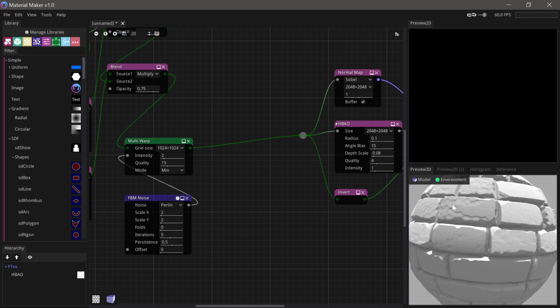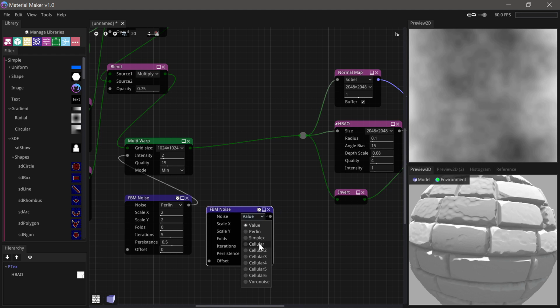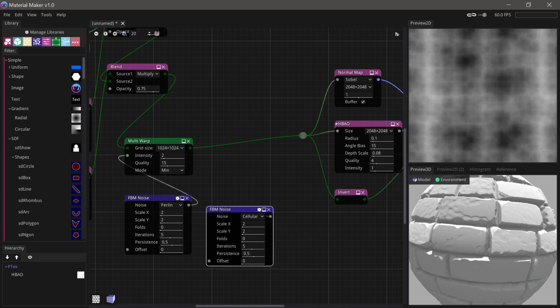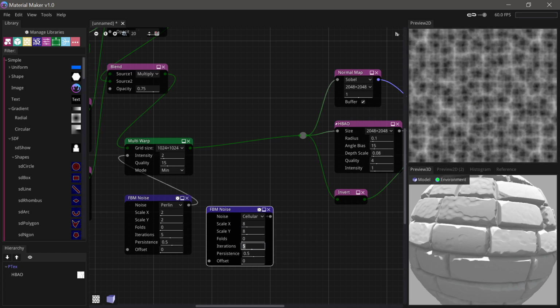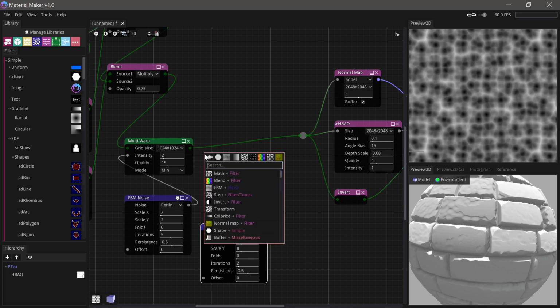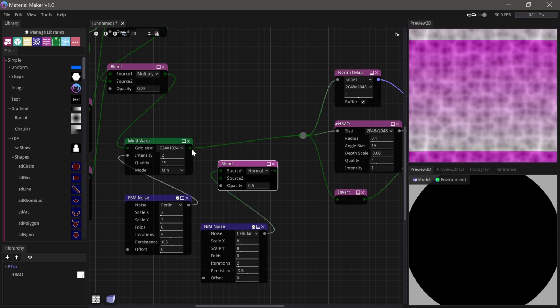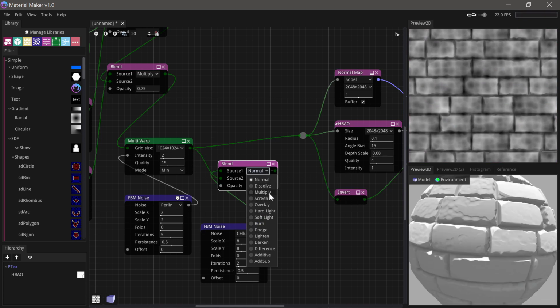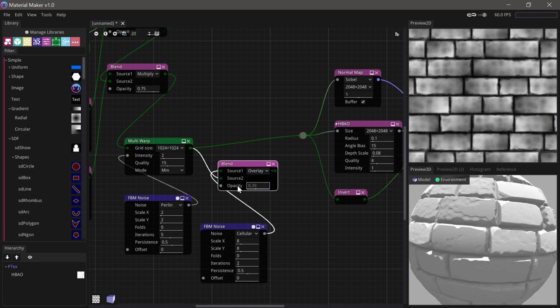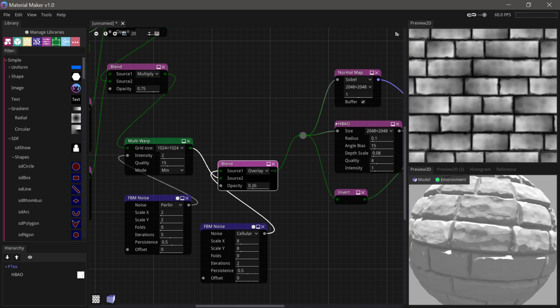So I think this is looking really good, but we still have these big flat surfaces that I'm not a fan of. So I think we'll add another layer of noise to hide them a bit. I'll just use some cellular noise. You can just set this to 8x8 and 2 iterations. And then we can just blend that in here. And we'll use the overlay blend mode, and we can just add this in a bit. So that definitely adds some more noise.